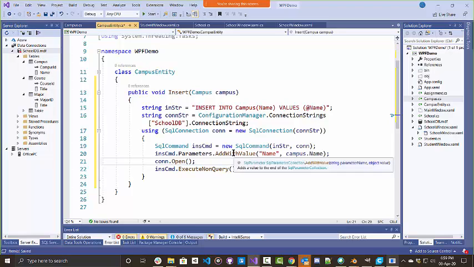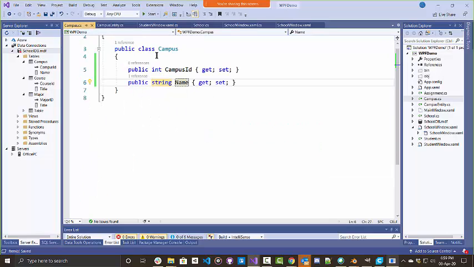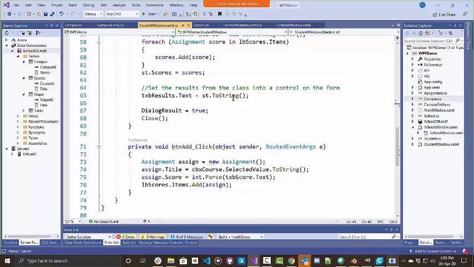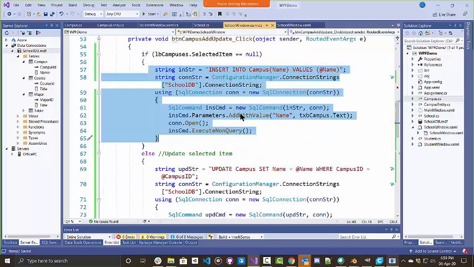I'm just going to do this a little bit, and next time we'll clean this up and come up with a better approach. So I have a campus model of the data element. I have an entity here, which has an insert function.